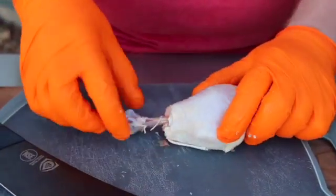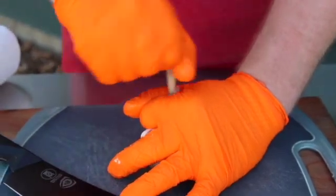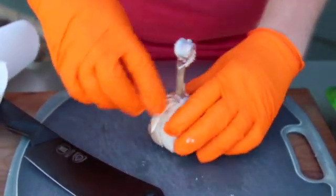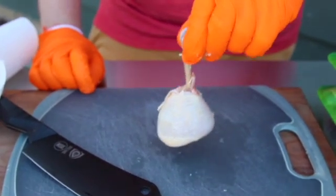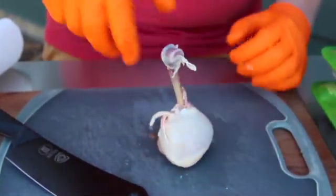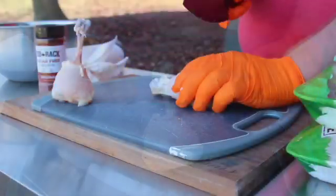So when you have that knuckle cleaned off and the skin and cartilage off of that, you're just going to take your hand here and just try to push the meat down, pull the bone up a little bit. It gives you a nice ball of meat at the bottom there, and then they're going to stand up like so, and that's how we're going to put them in the smoker, just like that, so they stand up. Like I said, you got your ball of meat down here at the bottom, you've got something to hang on to there when you're eating it. So now we're just going to prep the rest of these right like that.